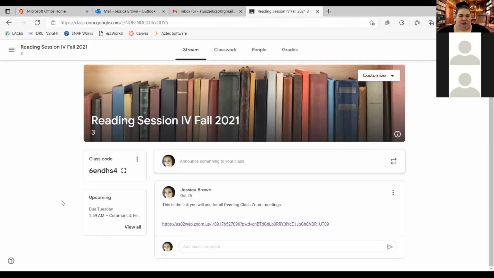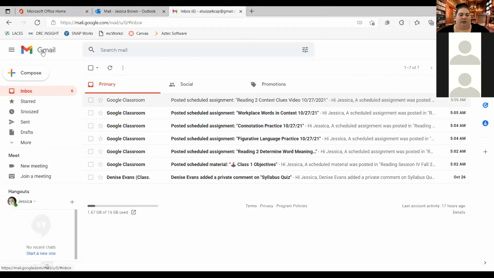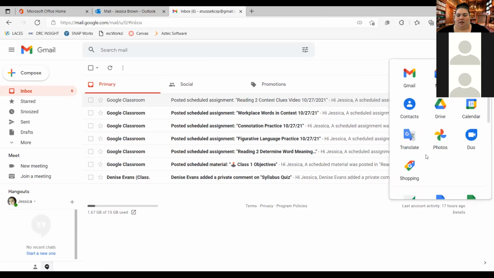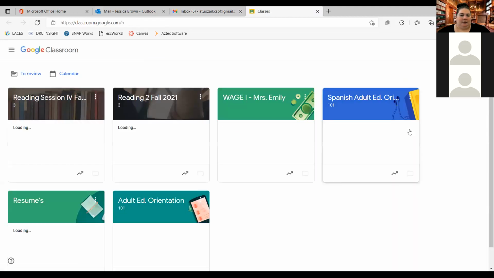So if you go into your Google Classroom, you're going to be using this every day, and this is what it looks like. If you're not real familiar, I will show you really quick. If you're in your email account, your Gmail, once you've joined the class, you go over here to this little grid. It says Google Apps. You click on that and you can scroll down and there's the little classroom, looks like a little chalkboard. You would click on that. This is going to bring up your Google classes.